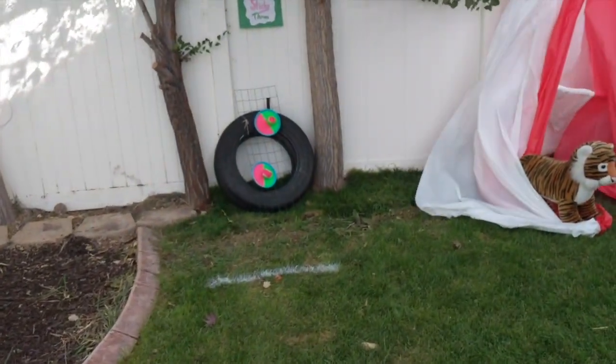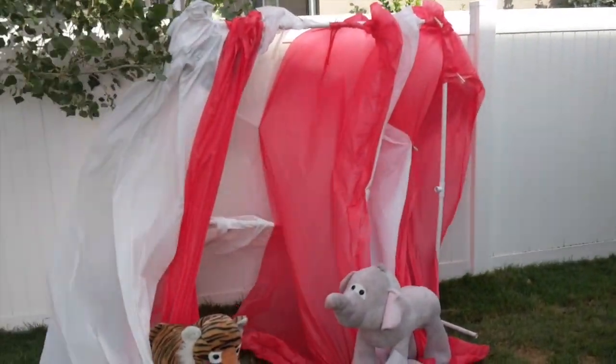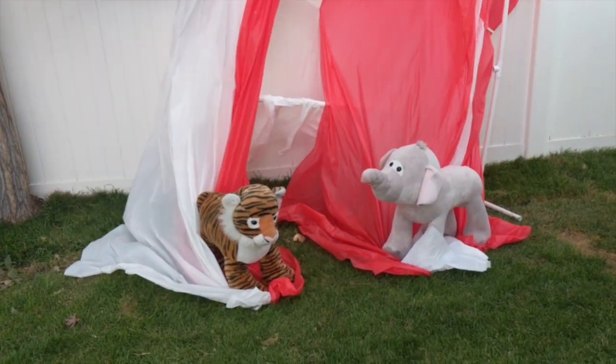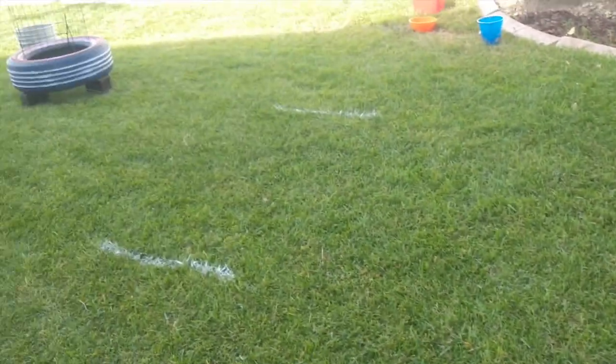We have a sticky throw toss. And then over here, it's way too windy right now. Hopefully it'll fix itself. But we have this little backdrop with the animals. I might move it to the other side of the house if it keeps blowing like this. But yeah, just some of our backyard carnival stuff.